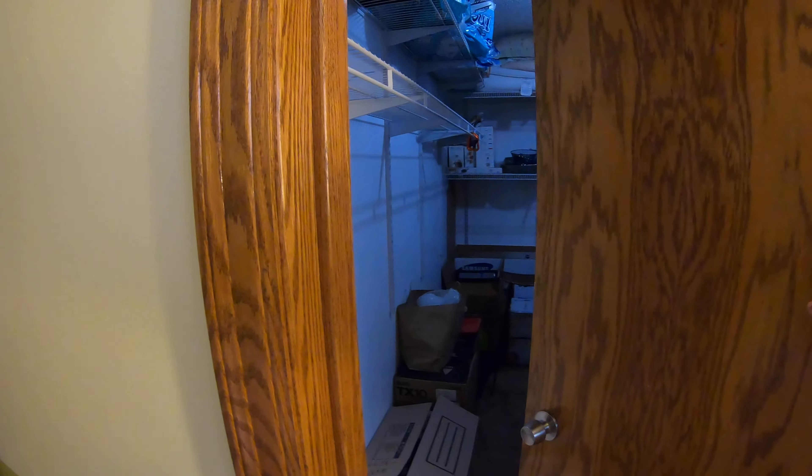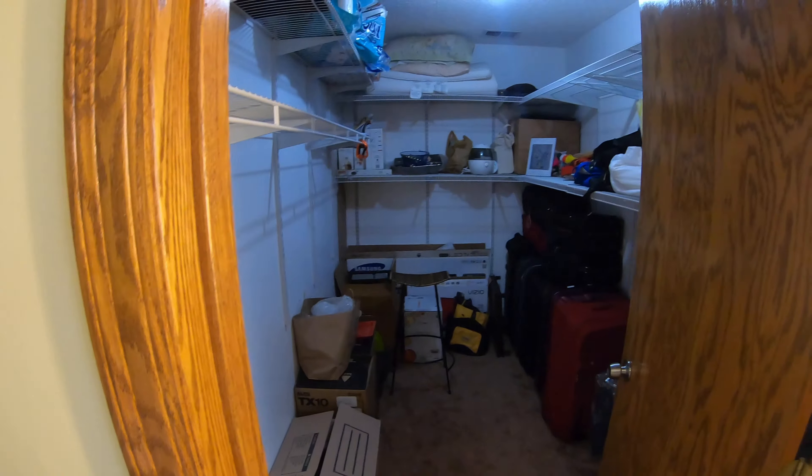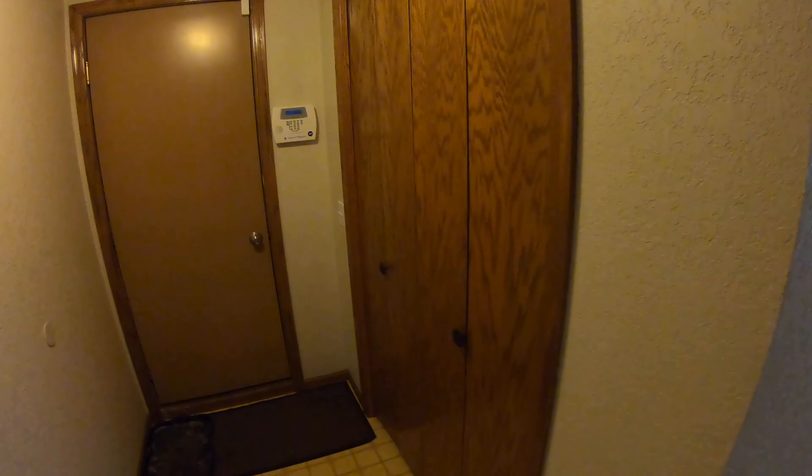Off this way is where you have the third bedroom — a pretty good sized room with a ceiling light and a huge walk-in closet, arguably even bigger than the one upstairs. So whoever gets this room gets a nicely sized closet too. And this is the entrance from the garage, with a little coat closet down here as well.